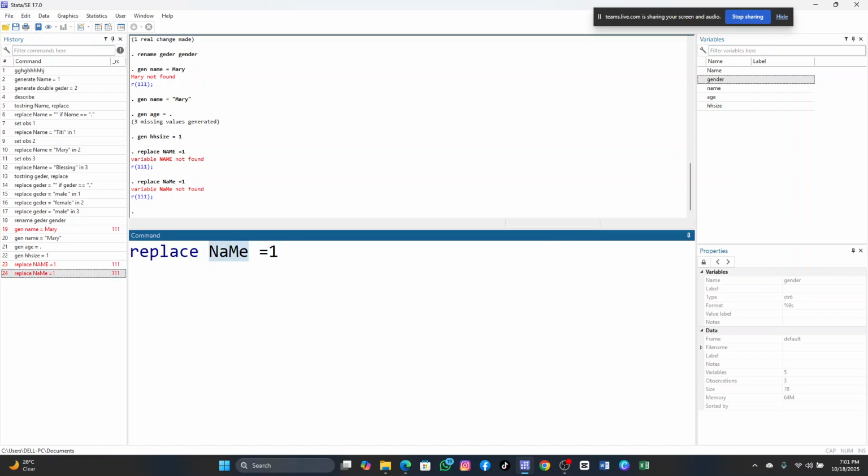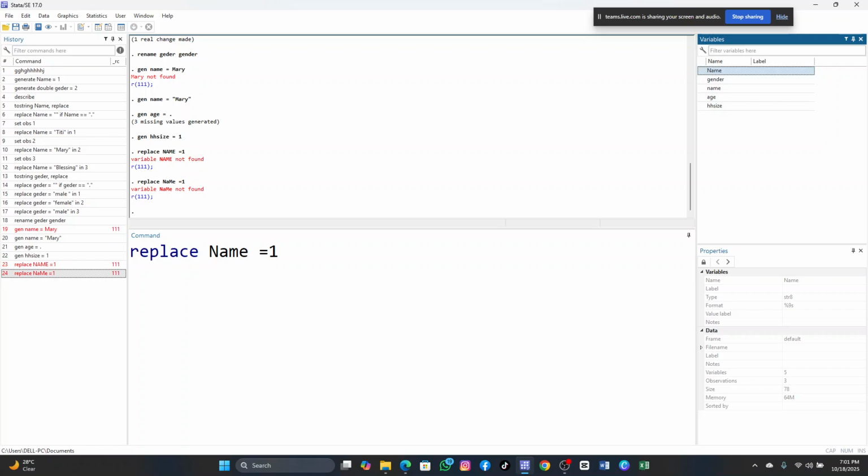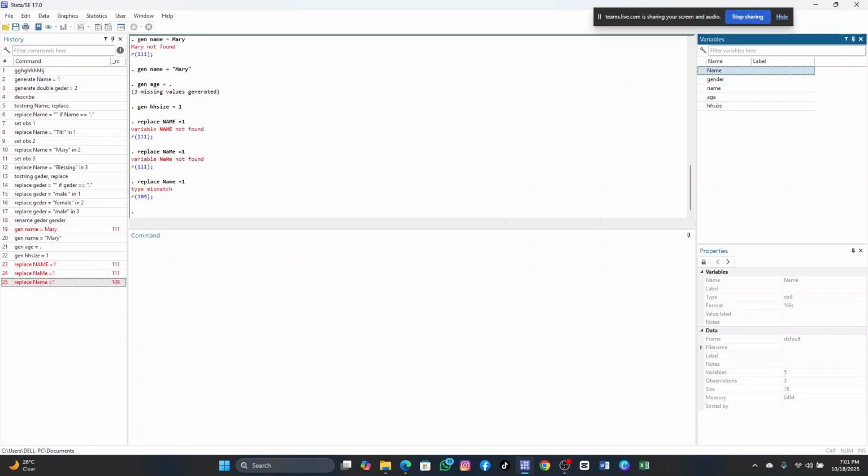So I normally advise that whatever operation you want to perform, it is important for you to come to this variable and point at it. Please everybody look at what I want to do. This is the name, this is the one I want to deal with. There's this arrow that looks like a download arrow showing down. Beside the thing that you want to work with, just click on it. It will bring you to the command window. So I'll say replace name equal 1. It will change it for me.